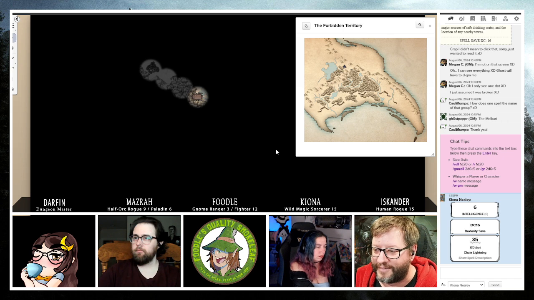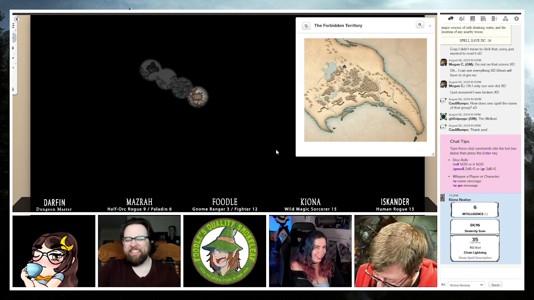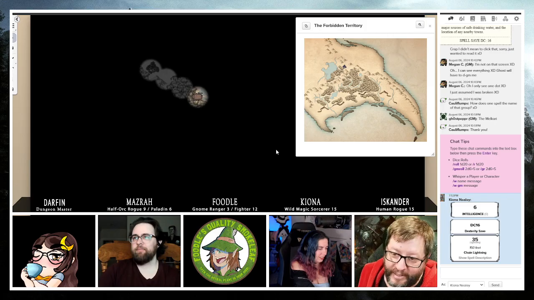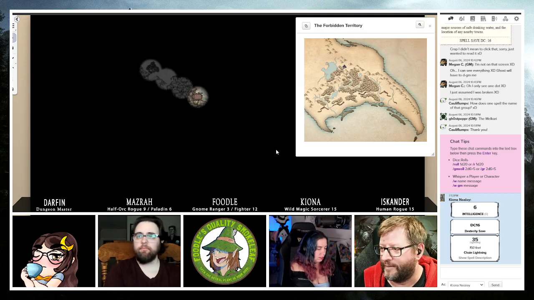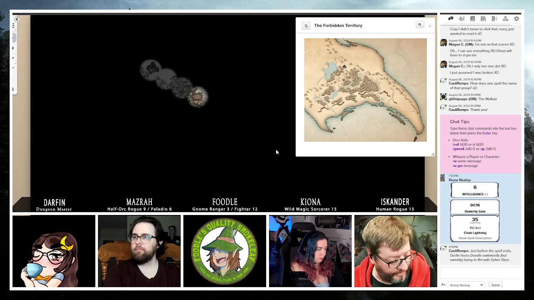Hold on. Insight check. I want you, please, to roll a persuasion. Persuasion. Well, fuck me. Okay. That's a 22. Okay, you succeed.